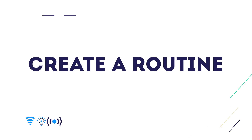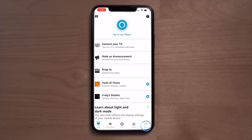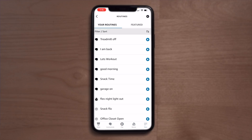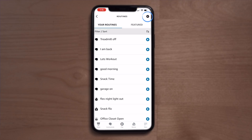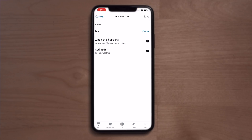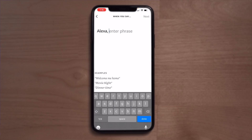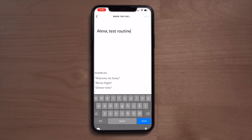For those of you who don't know how to make a routine, I got you covered. They are relatively easy to make if you follow these steps. First, open up the Alexa app. Go to the bottom right-hand corner and select More, then select Routines. Go to the upper right-hand corner and press Plus. Here you'll enter the name of the routine — we'll call this Test. Then you choose when this happens: Voice, Smart Home, Alarms, Guard, Schedule, or Location. We're just going to use Voice for this one and create a test routine. Then you hit Next.